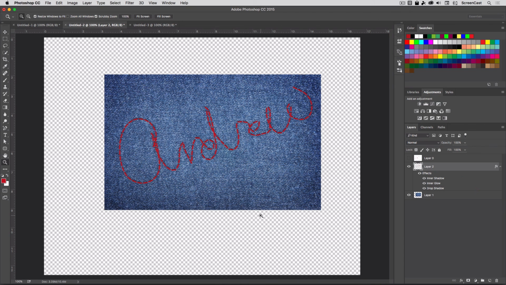We're finally going to combine all of these techniques we've been using with the brush tool and look at how we can do some digital painting. And we're going to try to replicate and paint an apple.